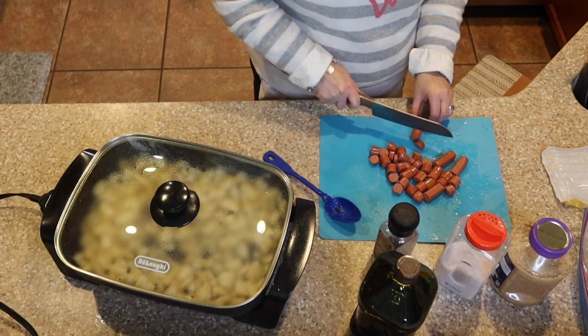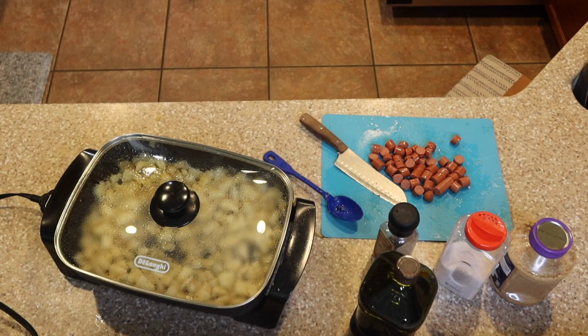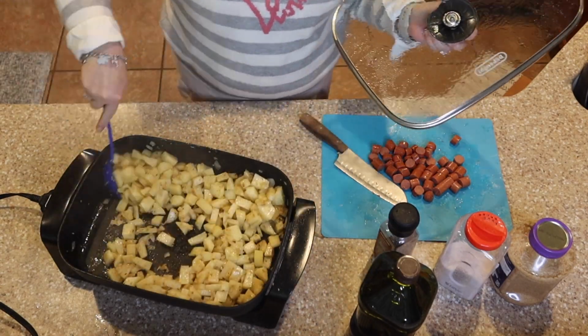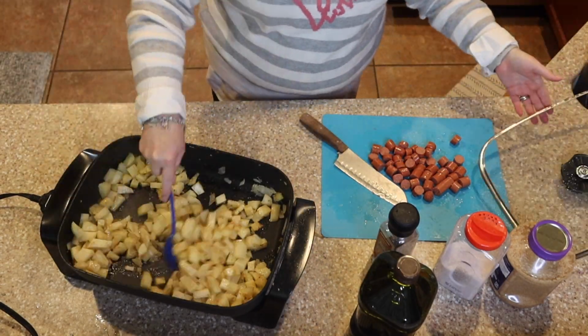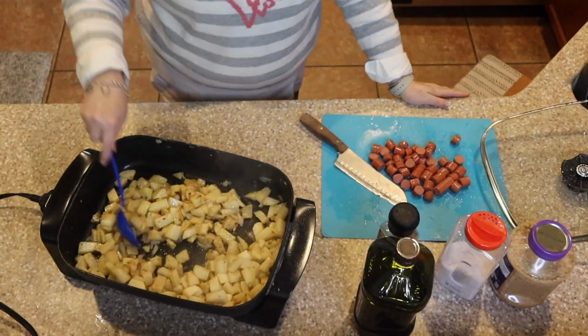Okay. Now we're going to chop up the hot dogs, and this package initially had 7 in it, and one of my kids had eaten 2 hot dogs. So there were only 5 hot dogs here, which is fine. We're going to chop them up and then we'll add them once the potatoes are done.